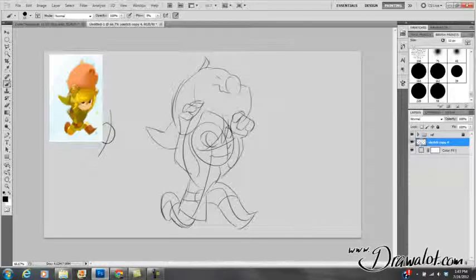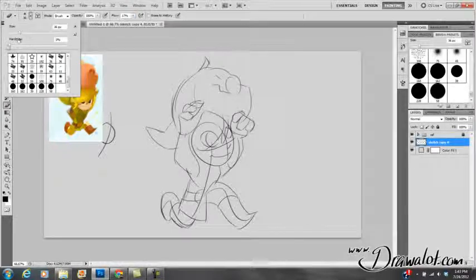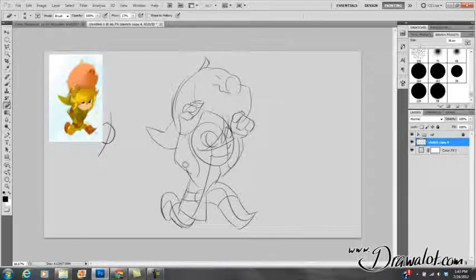See that? Now what I can do is I can go in and I can erase some of the lines that are not that helpful. And what I'm doing with my eraser is I got this eraser here, and I turn my flow down, and I make it very soft, right? Because you don't really want a hard eraser, you want to just kind of lightly. This is one of the first lines I drew, so of course it's not that helpful anymore. And this too is also not very helpful. It was helpful in the beginning, but it's not necessary anymore, so I'll go ahead and erase that.